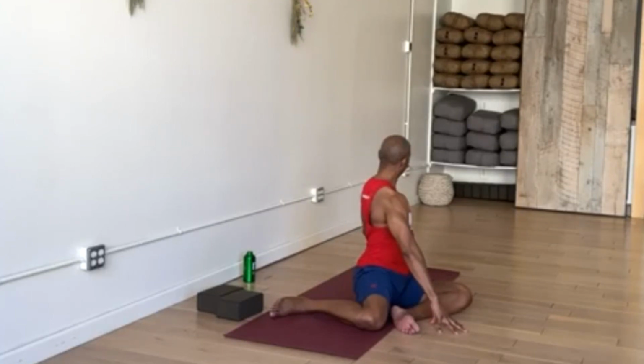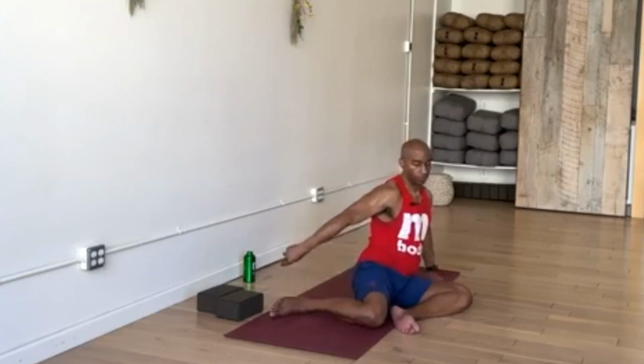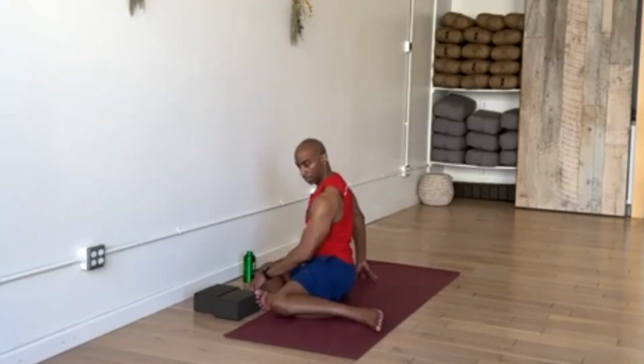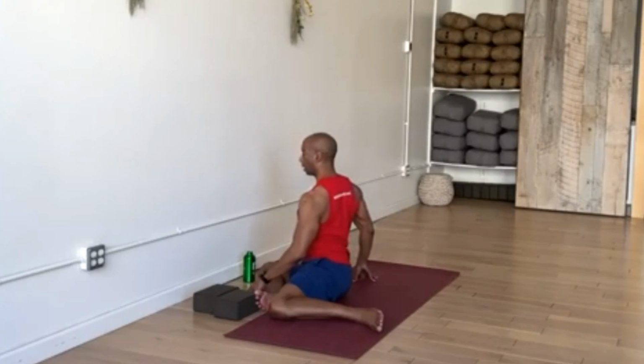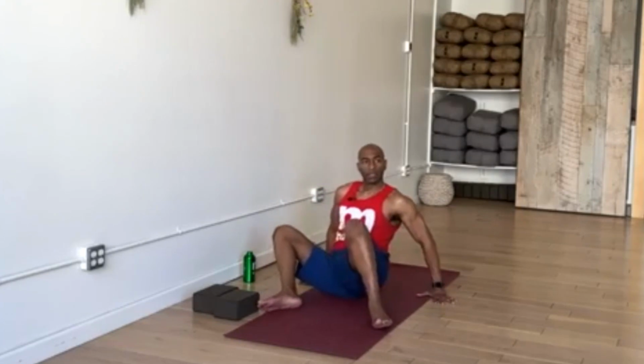Okay. Start to unwind. Facing forward, back up with the knees, down to the other side with the knees. Okay. Tall. Stay there or rotate. And our return to center. Once you're at center, adjust your seat. If you need to, come forward or rolling down.